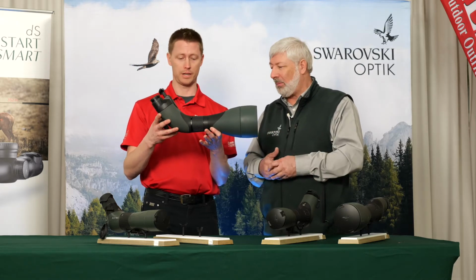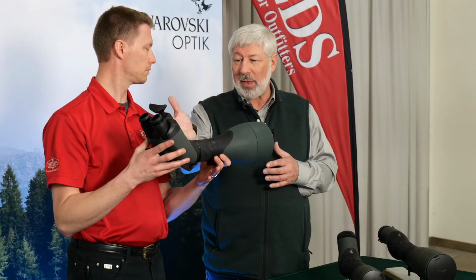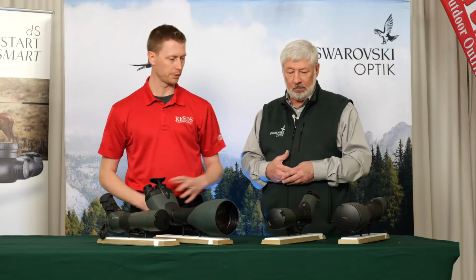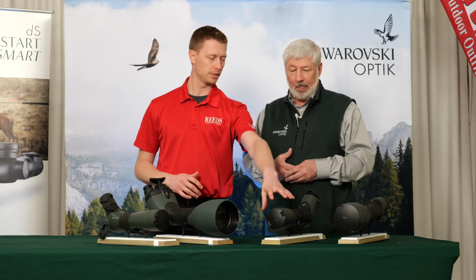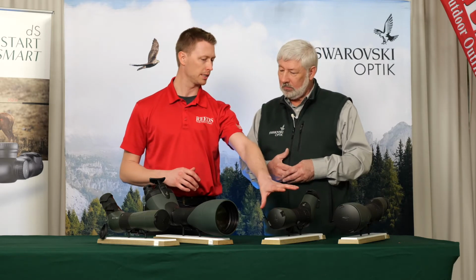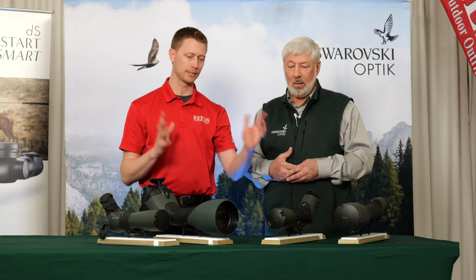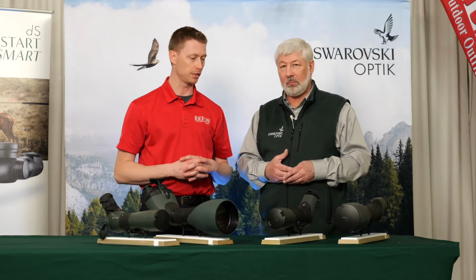So really nice. And the nice thing, again, is the modularity. Somebody that wants to graduate to that can start with any of these systems and add to it. So if you are just getting into it, you can start with this one here. And because it's modular, you're able to just jump up from the 65 to the 95 and still use the eyepiece, up to the 115 and still use the eyepiece, or vice versa. Go from this eyepiece with that lens up to this eyepiece, and you can still use that lens. I love the versatility that comes with the modular system like this.